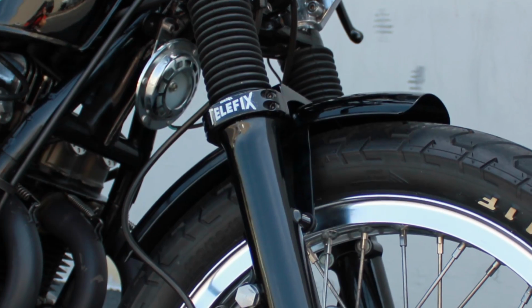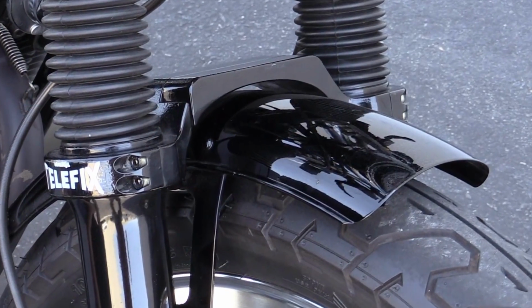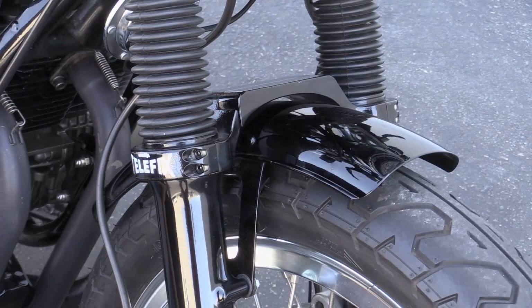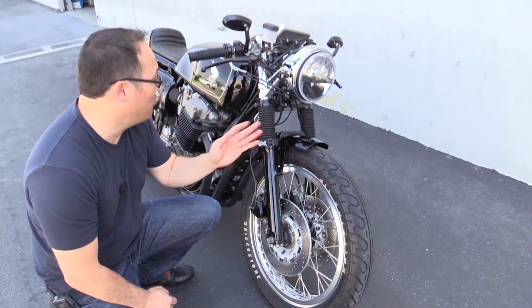The front fender was off of a 750 Super Sport, late model 750 Super Sport fender, and it was bobbed by my painter Andrew Babish. He goes by Bondo, and Bondo did all the paint work on the bike, and he bobbed the fender.